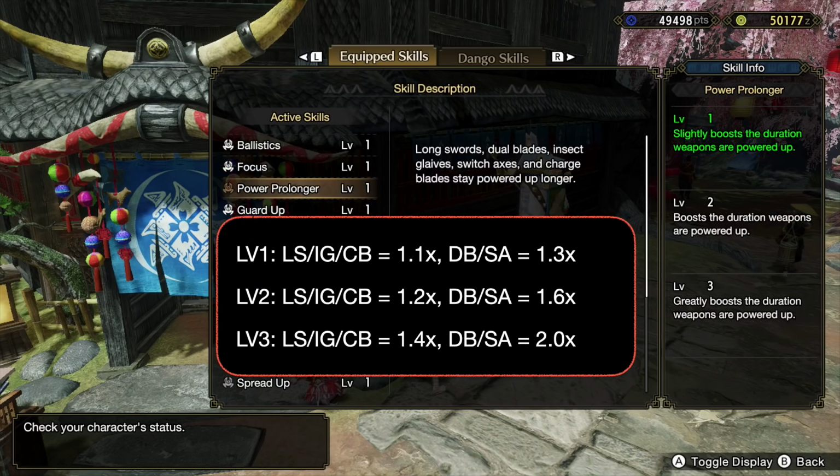Next up is Power Prolonger. It doesn't really tell you how much it boosts the duration and for what. So for the longsword, you've got the spirit gauge glowing and not going down, you get a boost. The Insect Glaive, you have obviously your double and triple up effects. And for Charge Blade, you have charge states. That's a 10%, 20%, and 40% increase.